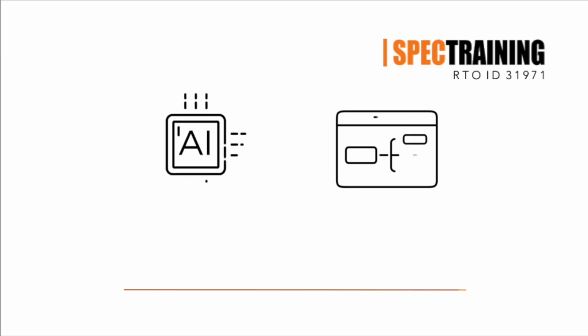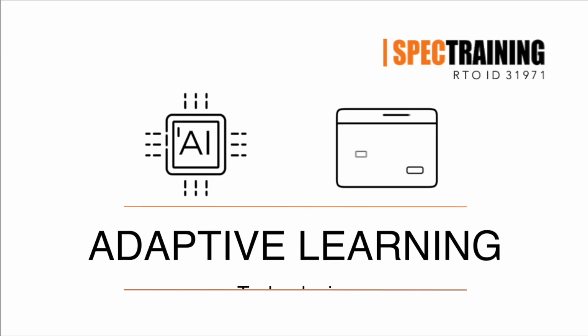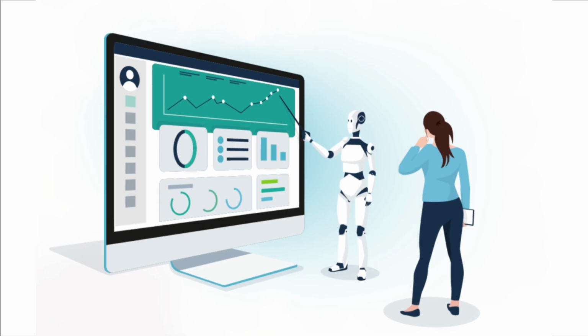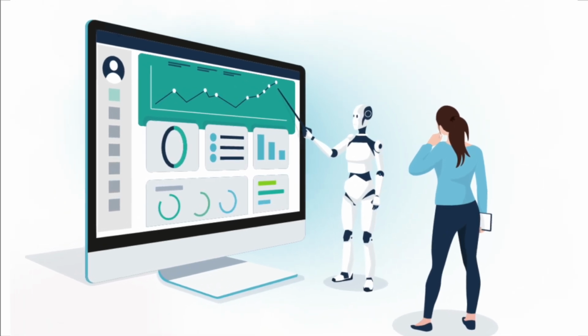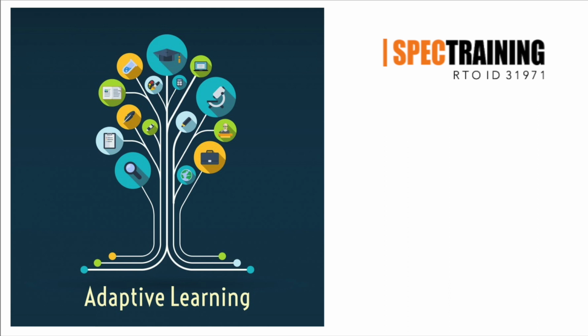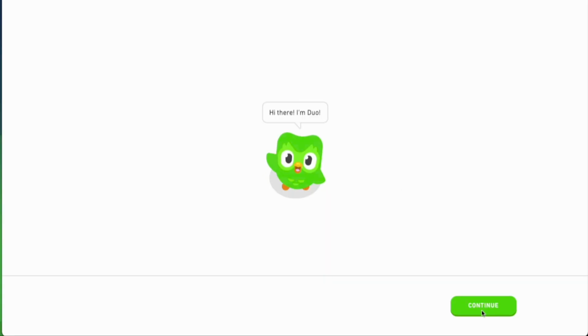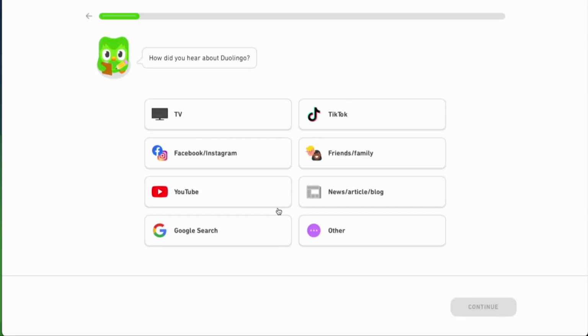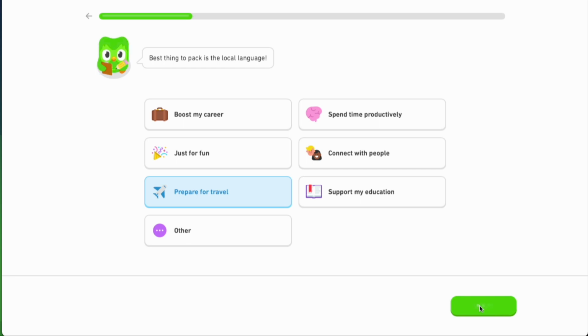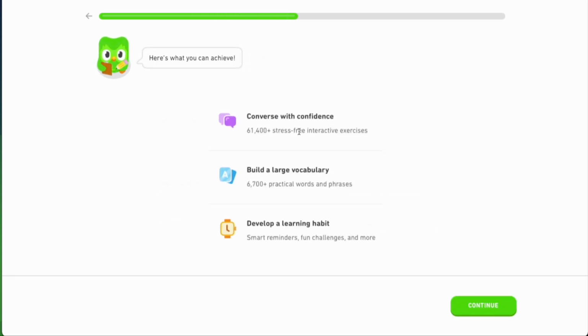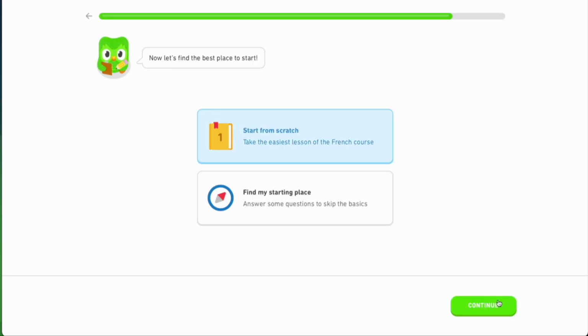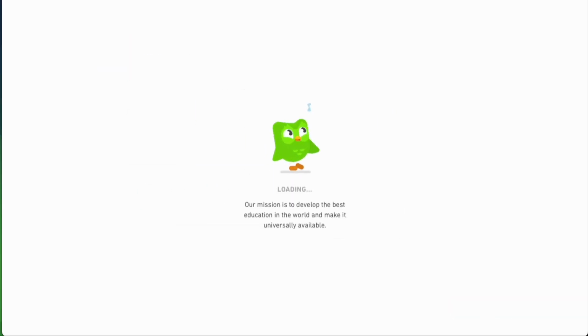Number three is adaptive learning technologies. Use technology that adapts the learning path based on individual learner responses and progress. This can involve branching scenarios where learners choose different paths through content based on their interests and knowledge level. For example, an e-learning platform for language learning adjusts the difficulty of exercises based on the learner's performance in previous lessons, providing more challenging tasks to advanced learners and revisiting basic concepts for the beginners.